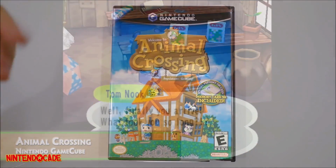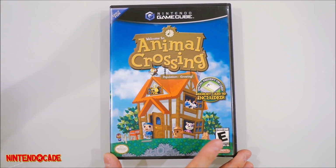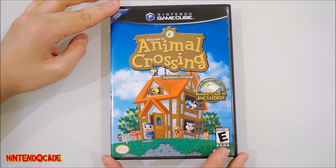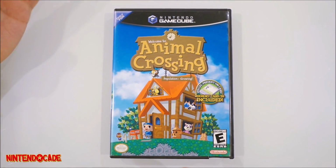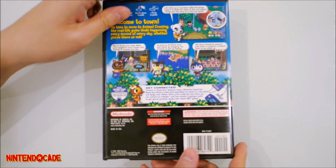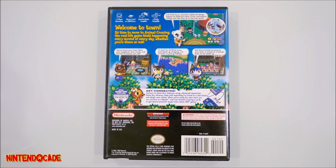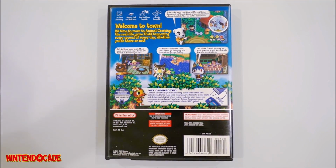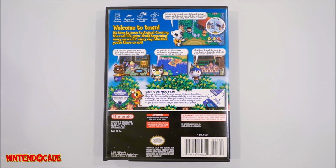So when you get it, this is the cover, and it's exclusive to the Nintendo GameCube, so there's the little logo there, and a lot of the various characters in the game. They have included memory card 59, which I will show you in a bit. Flipping to the back side, you see various characters in the game, familiar ones that are a staple now in the Animal Crossing franchise. We have Tom Nook, KK Slider, amongst other villagers that you get to see when you play this game.